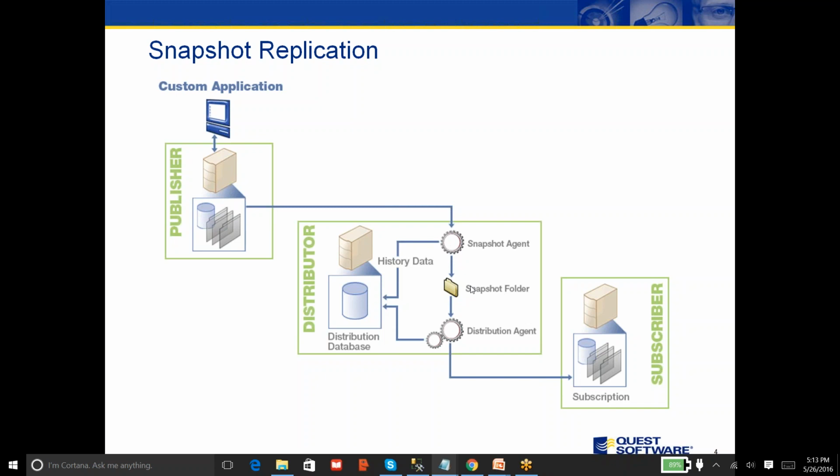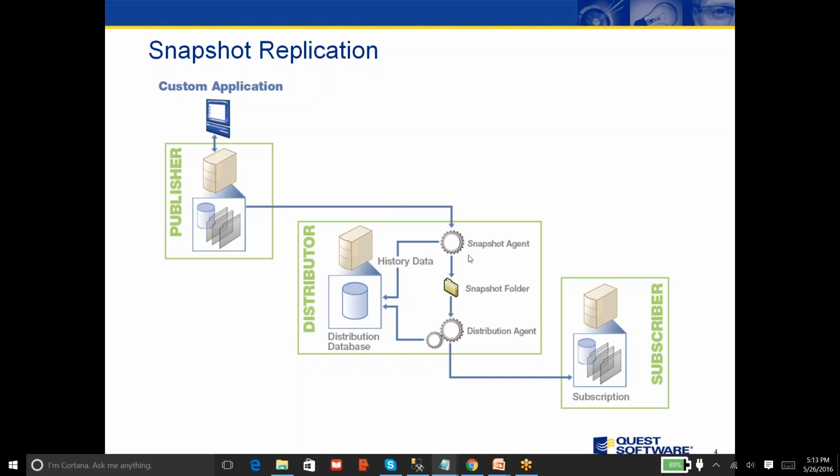We also call it the replication working directory. Once all the table scripts and data are available in this folder, another agent, the distribution agent, will take the snapshots it got and initialize them on your subscriber.